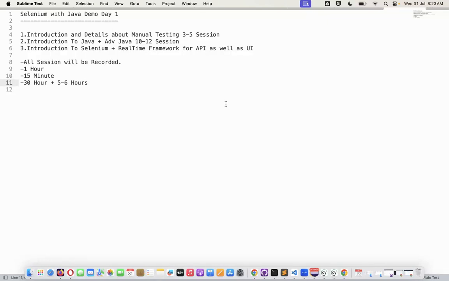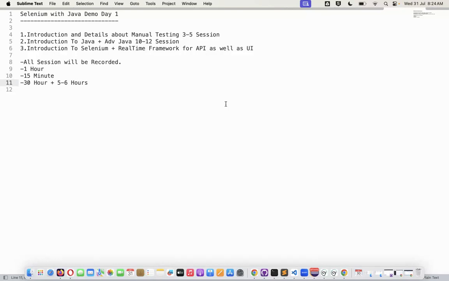How many classes in a week will we have? Total five, Monday to Friday, every day at the same time, 8 a.m. IST to 9 a.m. IST. Those who might miss some of the sessions, please review the recorded session, and you can come up with your doubts, queries, and questions at a later point, guys. If for some reason you are not able to attend the session, you can come up with your doubts and queries.